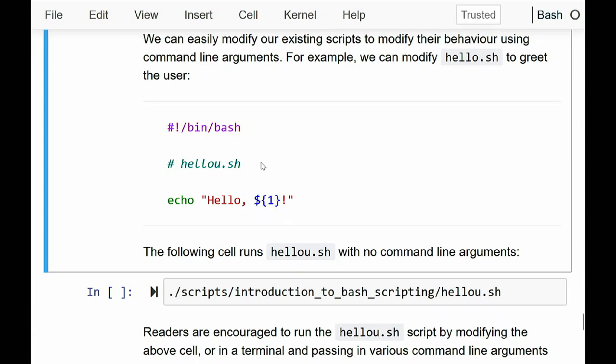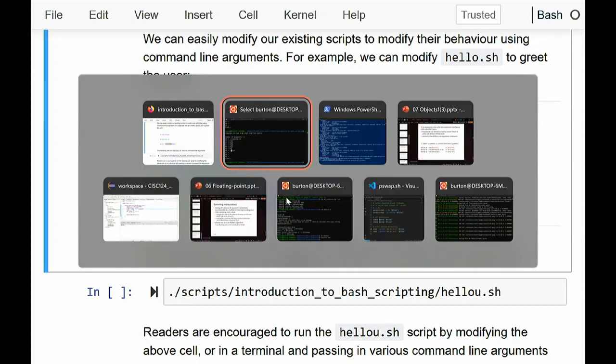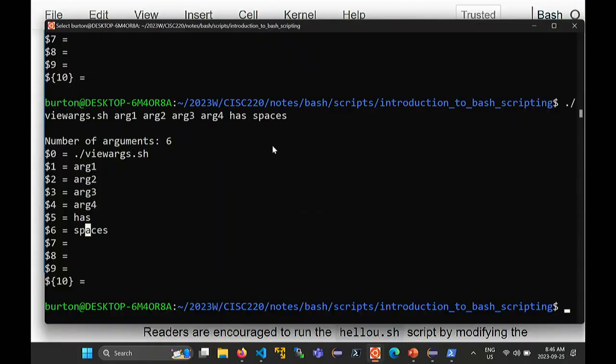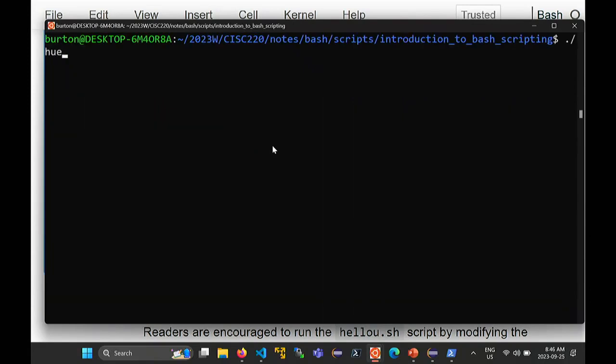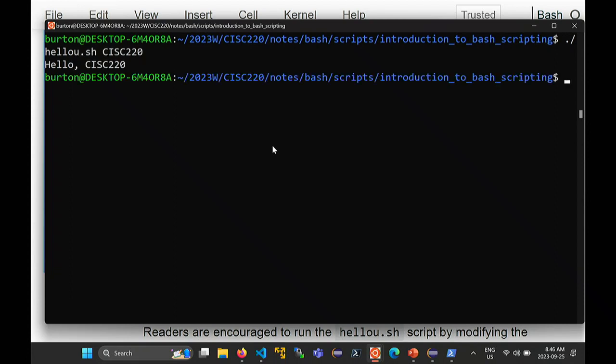So this script here expects one command line argument. When you run the program, it prints hello, comma, and then the name of the command line argument. Again, you can't run this from inside Jupyter, so you have to run it from a terminal. Hello, you, and how about sys220? So one command line argument, and it prints out hello, sys220.